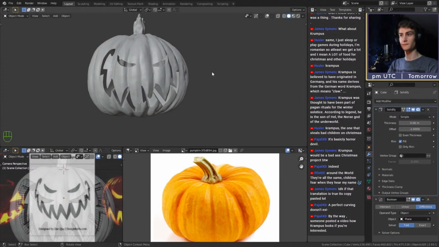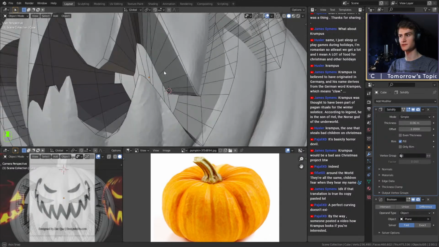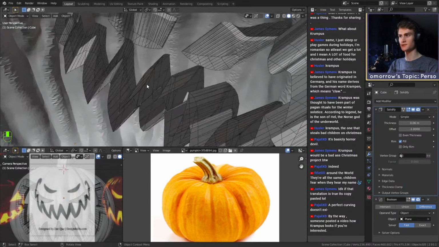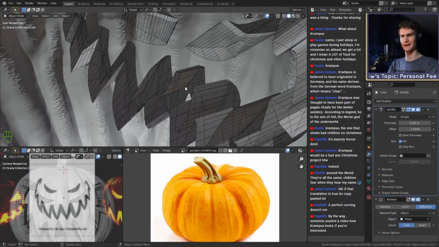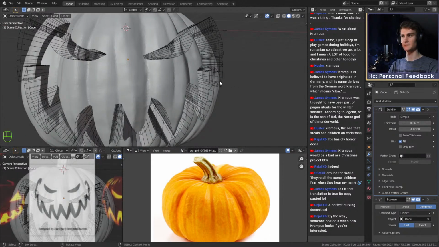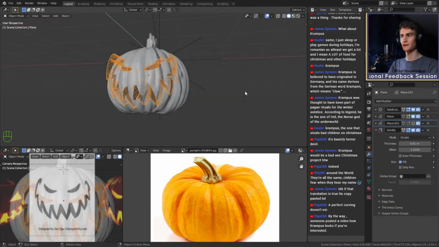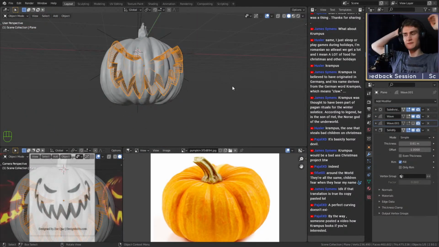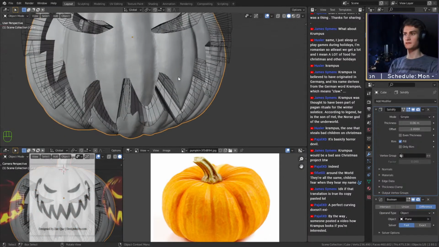So if you have these problems, you can see sometimes it just doesn't do what it's supposed to. It just doesn't remove this volume, it just, I guess, keeps it. Sometimes it helps to move the object. Problem is, it will probably be very laggy doing that. Maybe we can just fix it by changing the thickness.